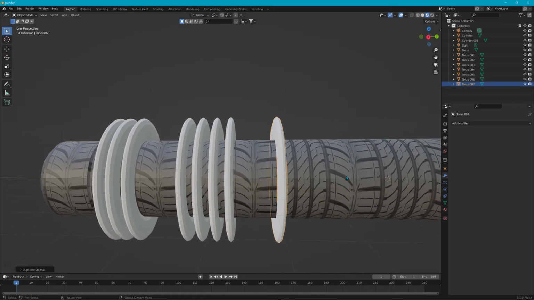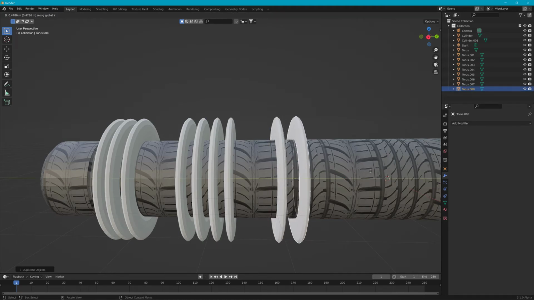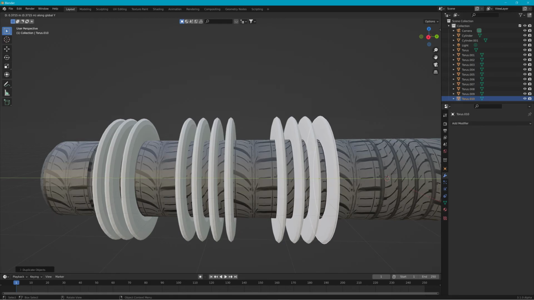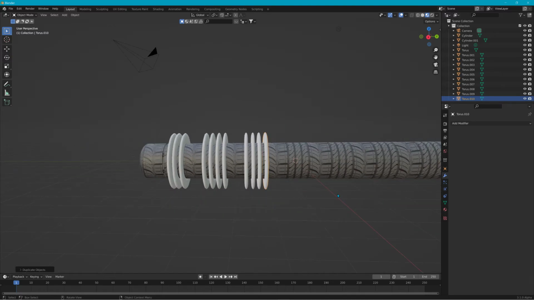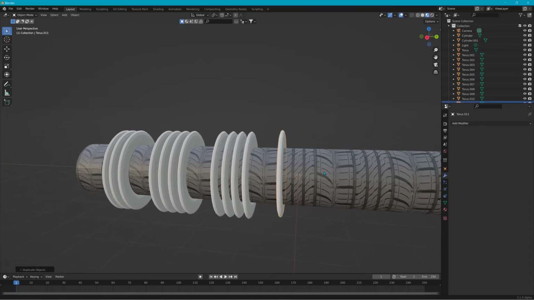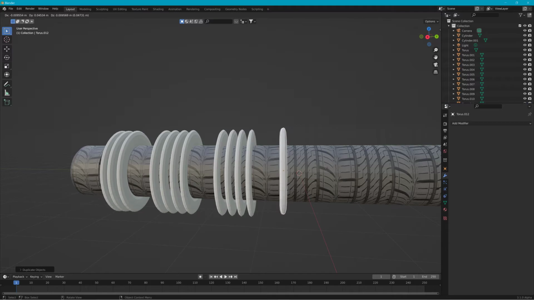You can hit Shift D to duplicate stuff, and I'm just using my keys to move them. G moves. So if you hit G and Y, Y always follows the green line. X follows the other line, this one. If you were to say GX, it'd go that way, or Z, it'd go that way, or Y, it goes that way. Once you get the hotkeys down, it saves you a lot of time making stuff.